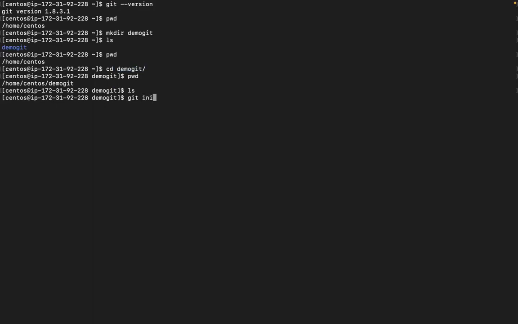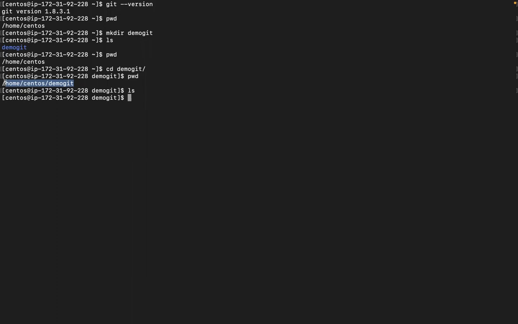Before that, remember this present working directory, /home/CentOS/demo git. It is a regular directory, a normal folder. What I am going to do is convert this normal directory or normal folder into a Git directory.